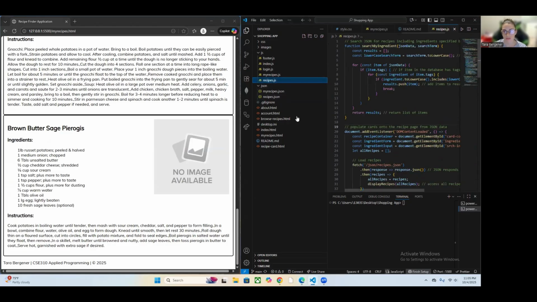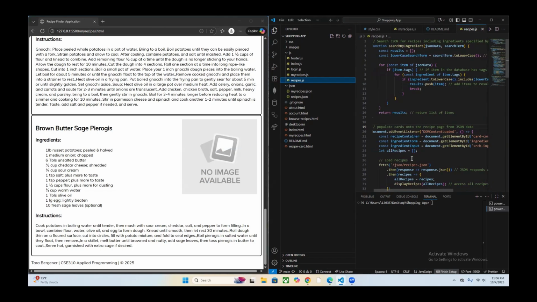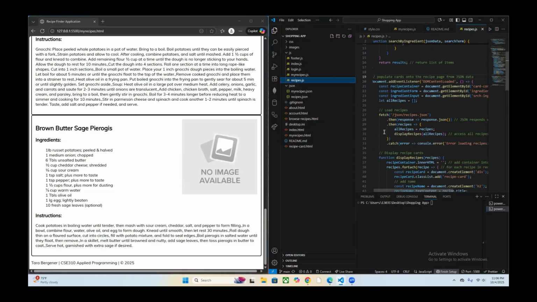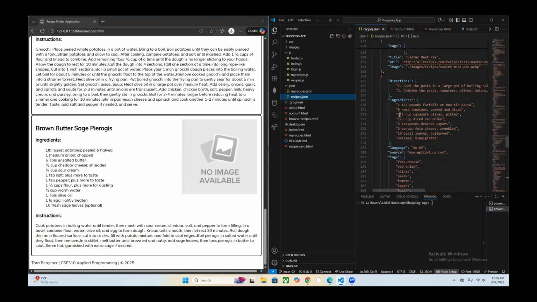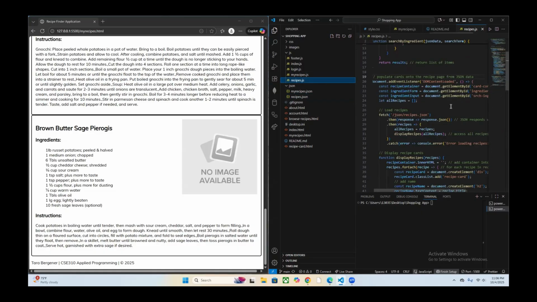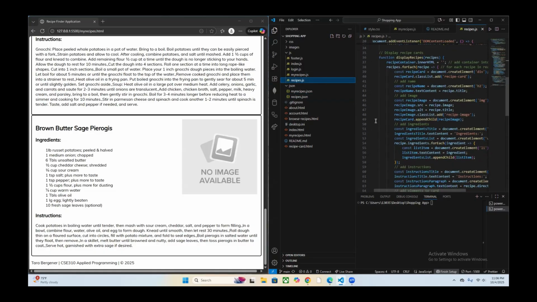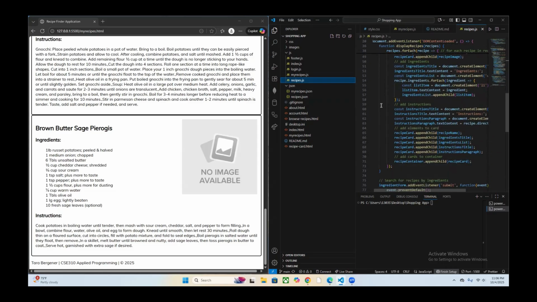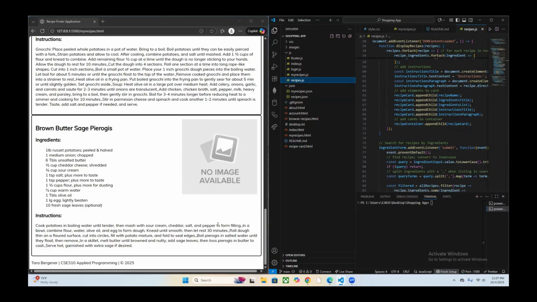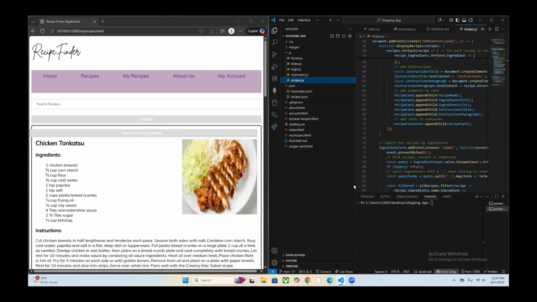So just to go over the JavaScript real quick. At the very top of my JavaScript, you can see that we're searching the JSON for the ingredients specified by the user. This next method is going to populate the cards for the JSON data. It's going to retrieve that data from our recipes.json. And then it is going to display those cards by putting each element into the HTML and then appending these elements to the recipe card and then appending the recipe card to the recipe container so that there are separate cards within, as we can see within our page.